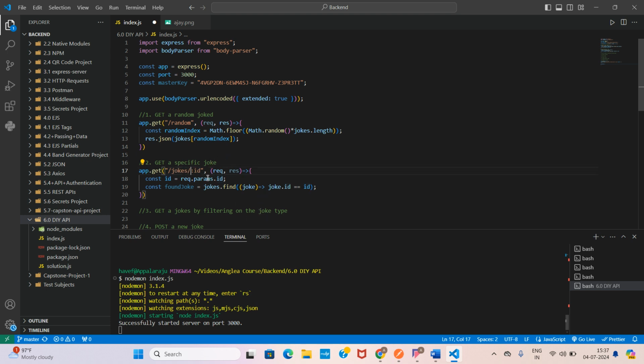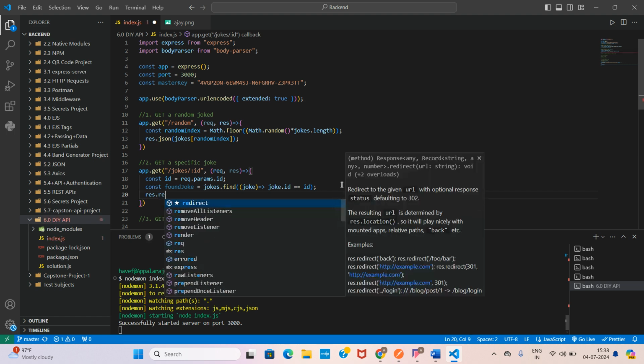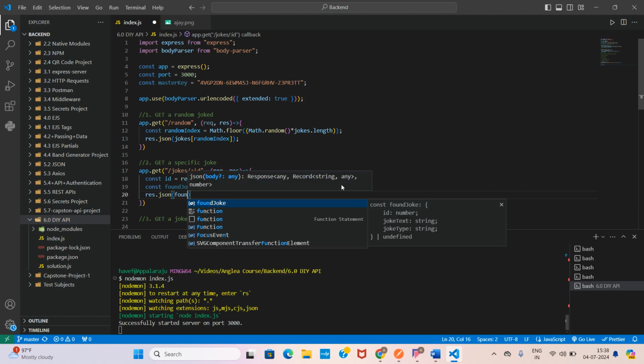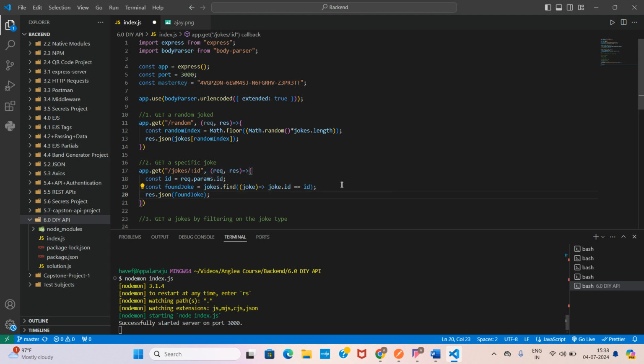That's why we're giving params. This will access this one, that's been entered by the user. The next thing is result.json found joke. Let's check whether this one is working or not.